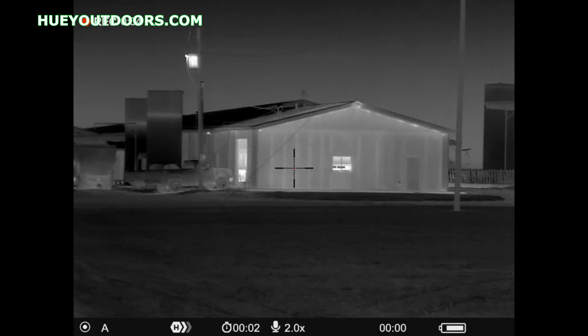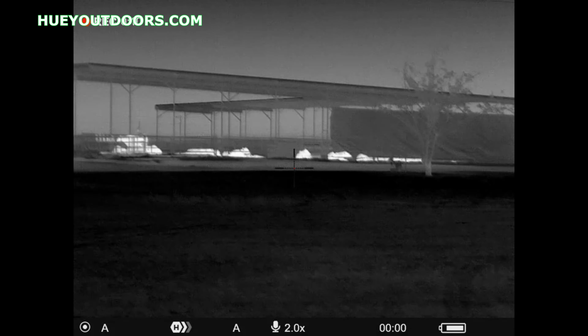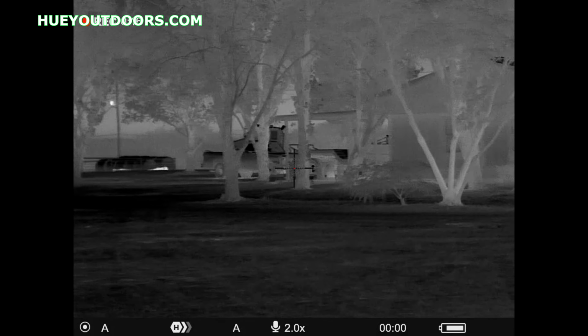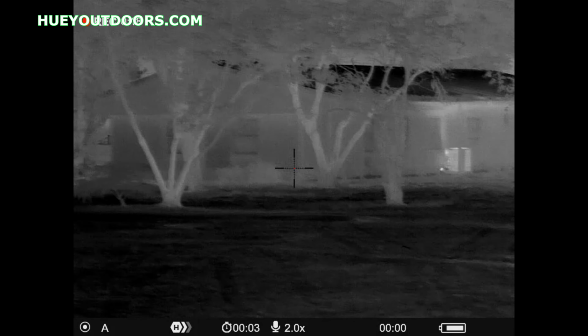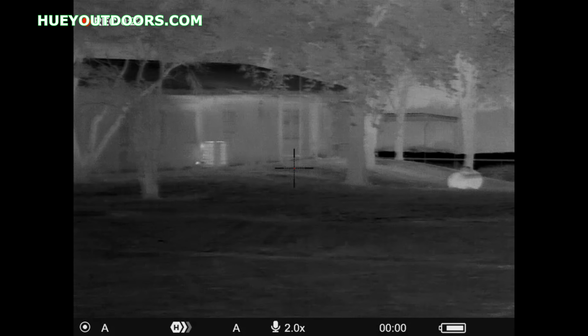I just took some footage of a dairy at about 100 yards, some cows at about 100 yards. And then I did some close-ups of my dog in my backyard just so you can see. So he'll be from 0 to 50 yards. The cattle and the buildings at the dairy are about 100. And then some of them are 200 and 300 yards, just to give you an idea.